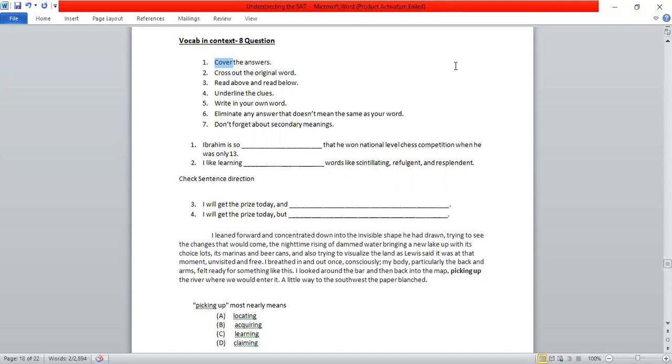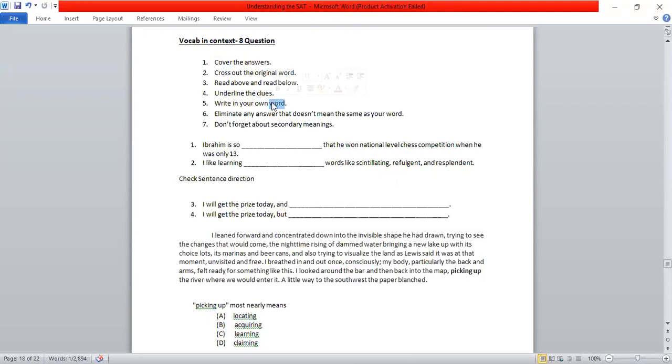Then come up with your own word or a phrase wherever you feel that this is what the answer should look like, or sometimes even your clue. The clue that you got from the previous line or next line, that if nothing is filled here, this kind of word should be filled in. And then you eliminate all the options that do not match with the word or the phrase that you have come up with.